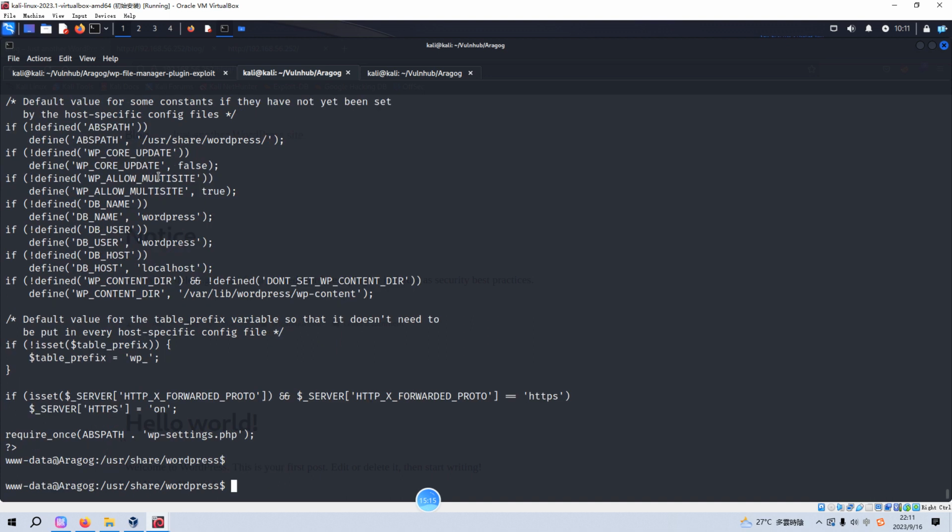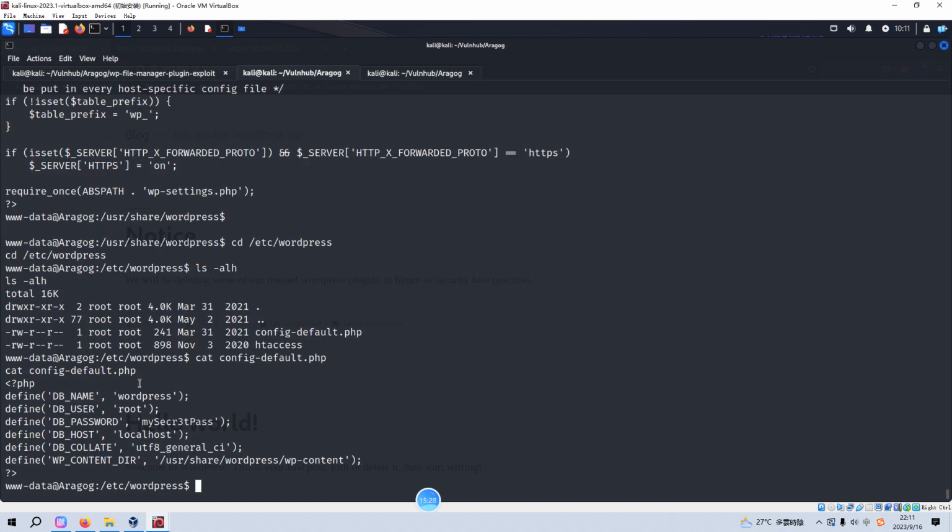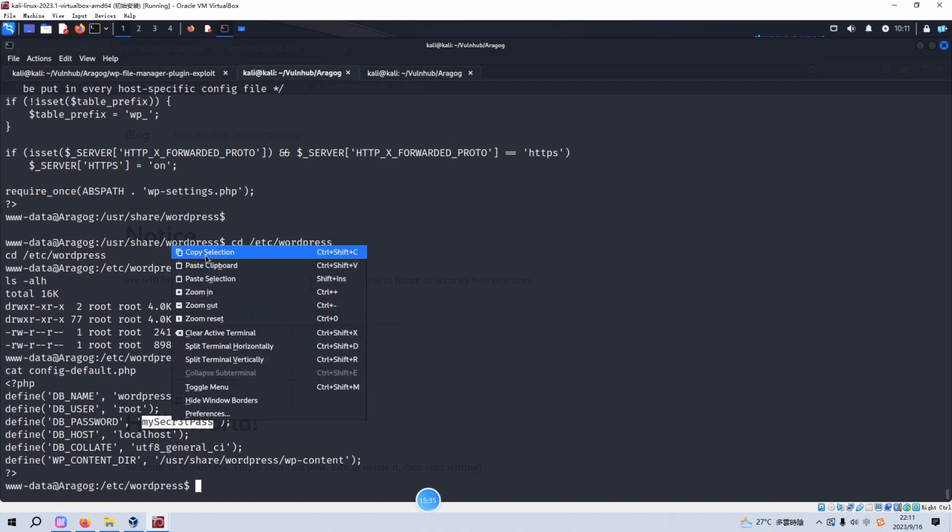So we can navigate into the WordPress directory and cat the default PHP. So now we can get the database username and password.